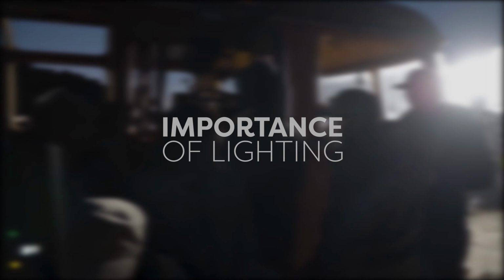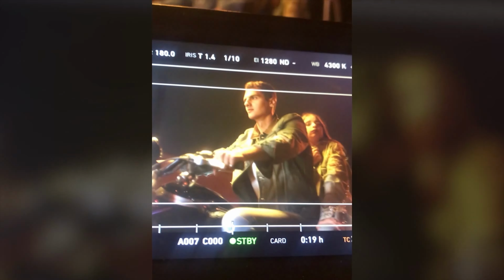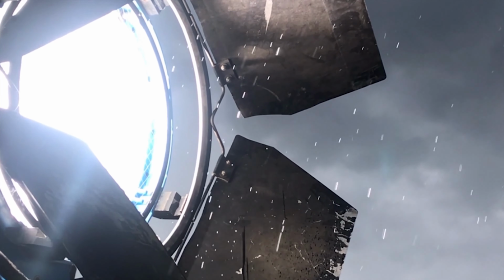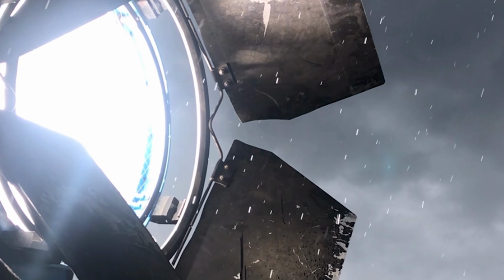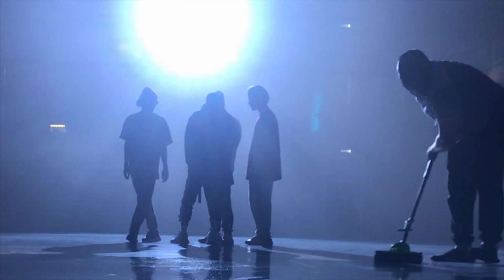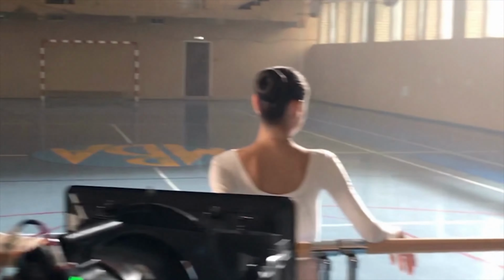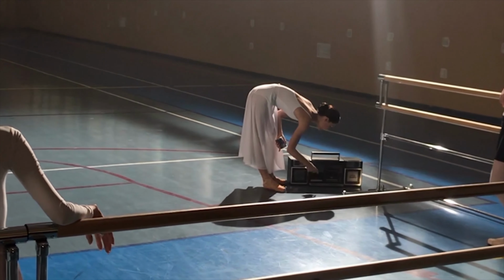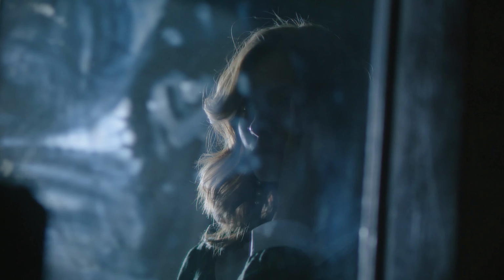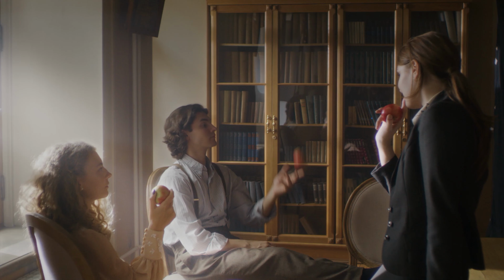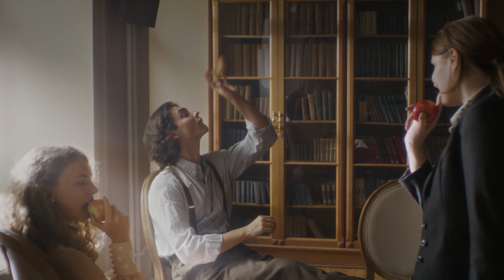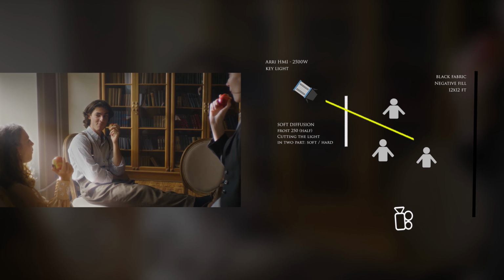Why is the light so important in any artwork? Why is choosing the light so important? Because we speak a visual language which can be understood by the viewers. The light is one of the most important languages when we talk about a conversation between the viewer, the creator, and the world. For example, horror light and comedy light would be very different in their mood and in their atmosphere, because you need to create a different atmosphere. It's like manipulating the viewer's emotions with the help of the light.